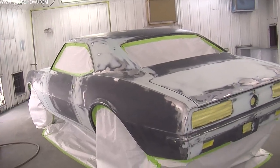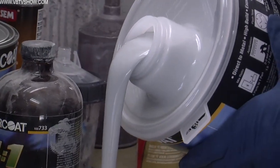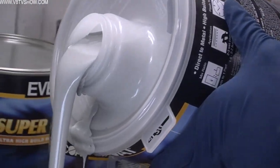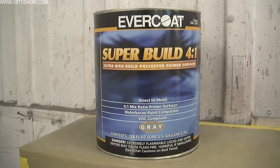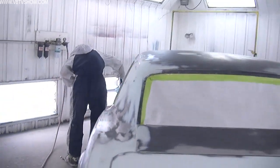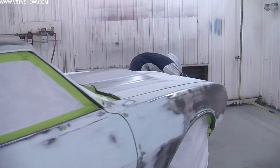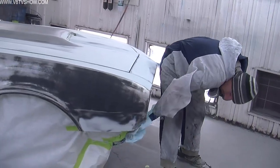Because of some newer technology we don't have to do the skim process from front to back. We can do spot areas with the body filler and then prep the car again to spray a layer of body filler out of the spray gun. This product is from Evercoat and it's called their Super Build 4-to-1 Polyester Sprayable Filler. It's a pretty neat product. There are some sand-throughs on this Camaro's body where you see bare steel and then a very, very thin layer of body filler in certain spots.